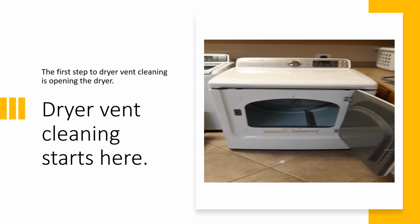So the first step, your first step, open up the dryer. I'm not telling you to do it. I'm just telling you the process. Hire a professional. If you're comfortable doing something like this, there are videos out there that show you how to do it. Just know, always unplug the machine, wear gloves, don't cut yourself. Biggest mistake people make is breaking the machine trying to get into it. So if you don't feel comfortable, call a professional.